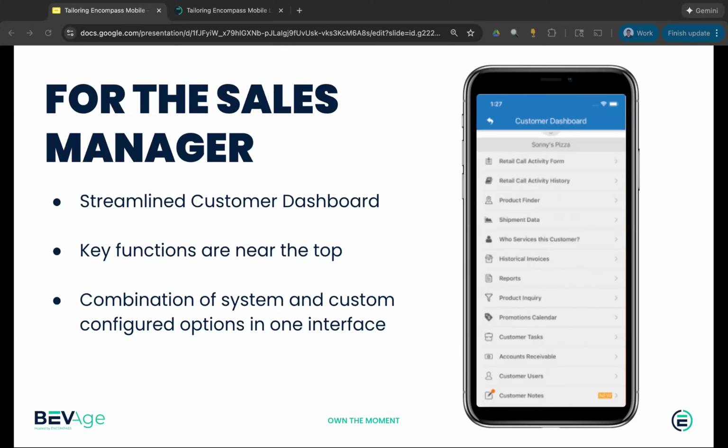And not only is this good for reporting, but as we can see here, there's different uses for dashboards. We see a lot of reports with the graphs like we see here on the right, but we can also have a dashboard that goes through some detailed new workflow, or if we have new SOPs that we're trying to enforce, we can put links to those instructions and guidance directly onto their home screen so that they can access them while they're out on the road.